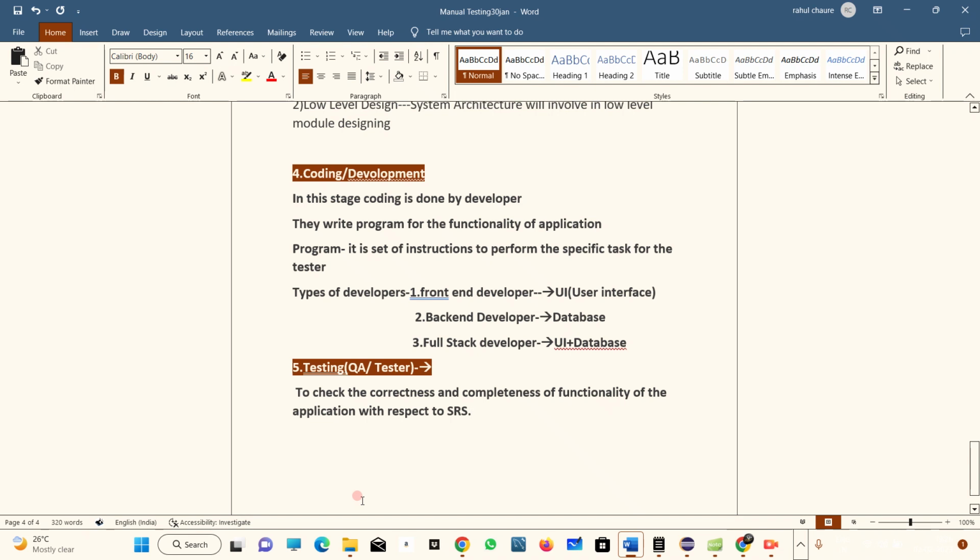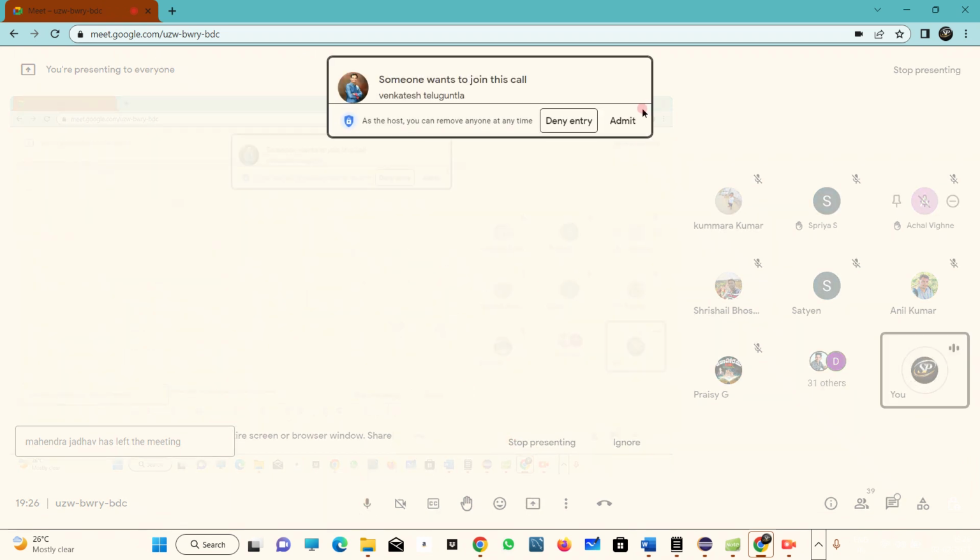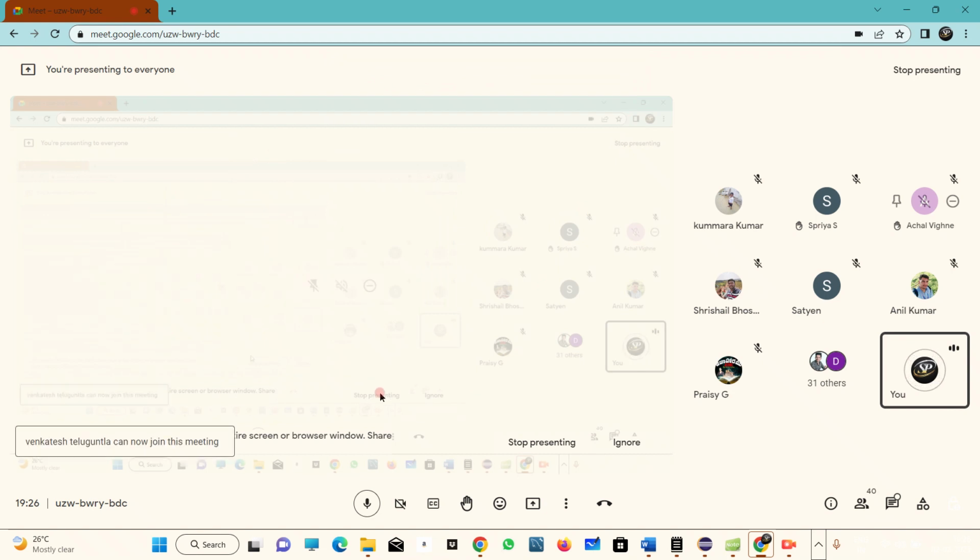So what is our work as a tester or as a QA? We have to provide a defect free application to the end user, or to the client, right? Because suppose we are not checking properly whether the mic is working properly or not, there will be a defect, and we give the application to the client.